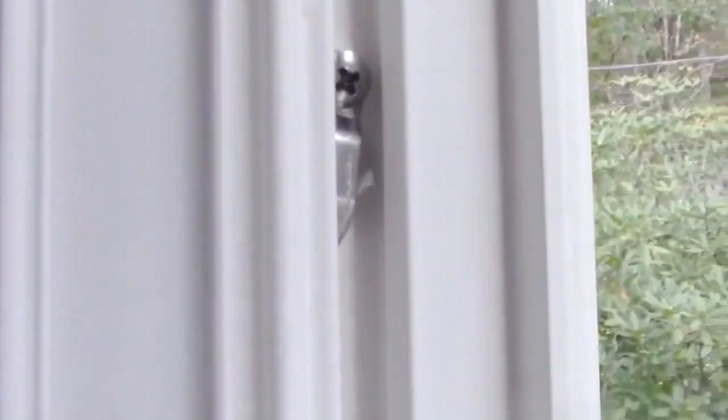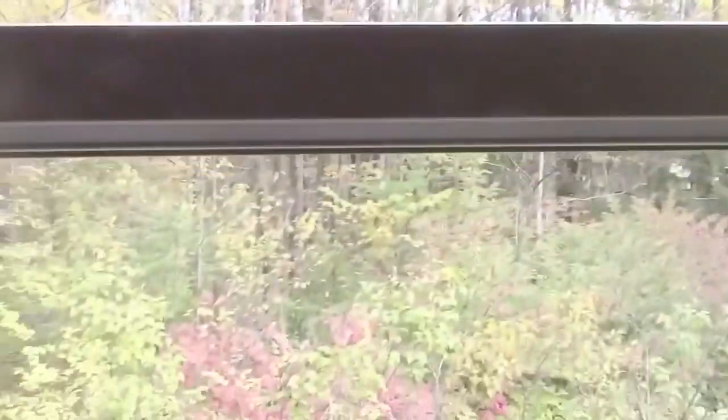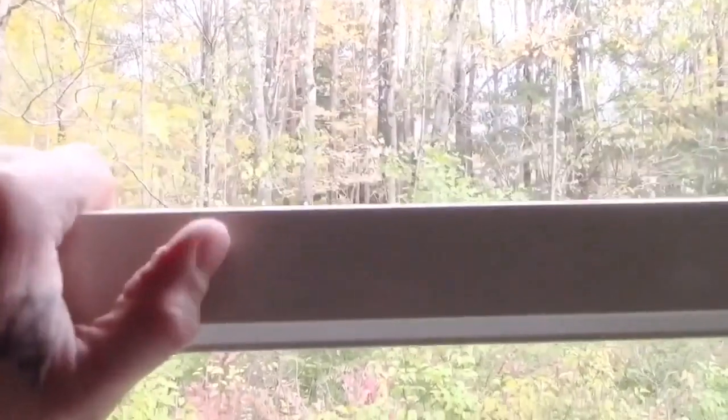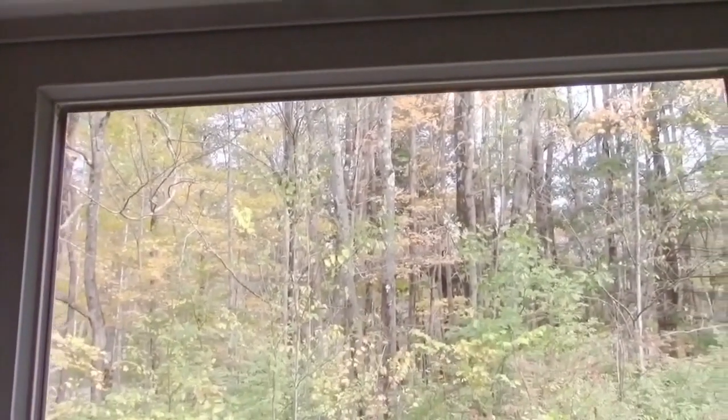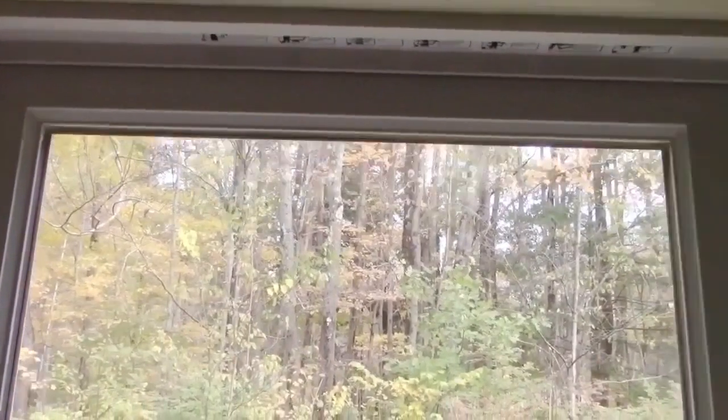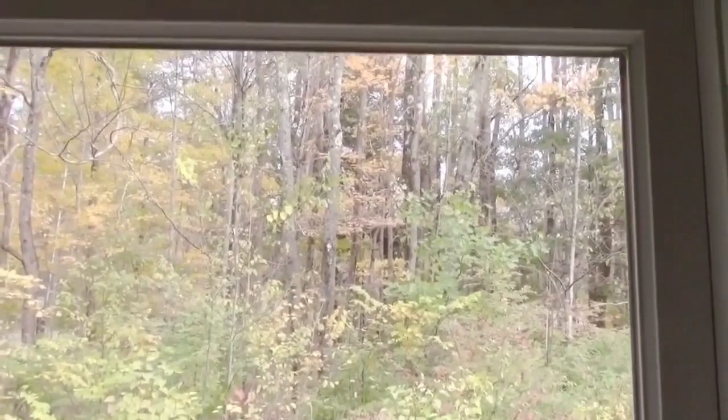Okay, once the strings have been attached to the window, I'm going to take the window off the window ledge and lower it down so that the strings are completely straight, because I do not want to get them tangled up. And then you just go ahead and pick it up, and then you got to close both of them like that. Now watch this. It falls down. So you just go ahead and you press down the top a little bit, and then it goes up into place. It's like one of those roller blinds. You kind of have to pull down for a minute and then it rolls right up.